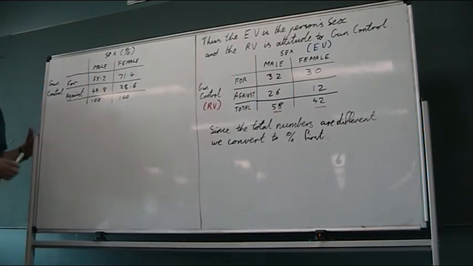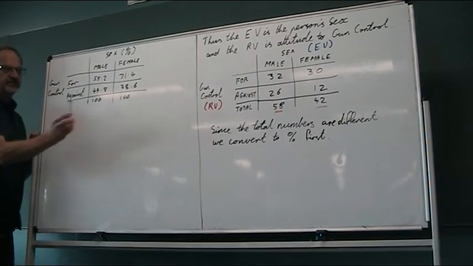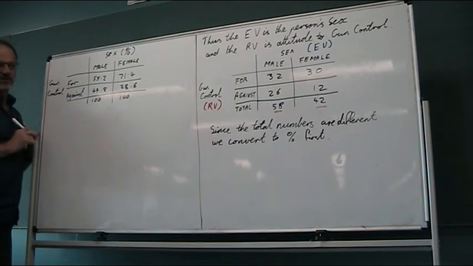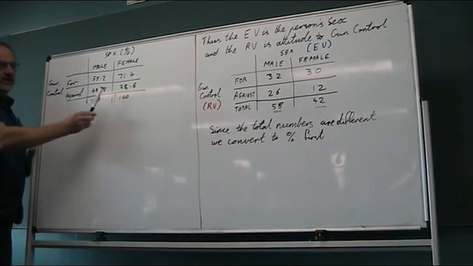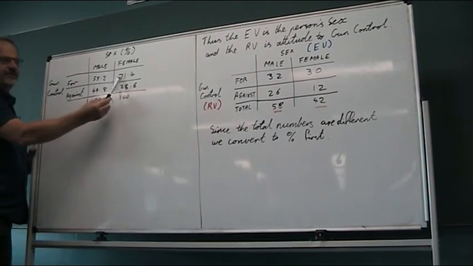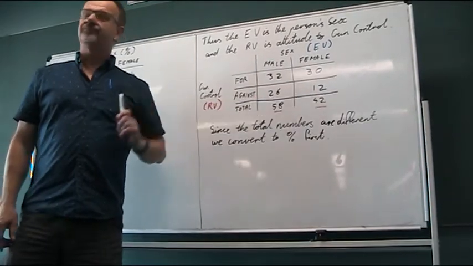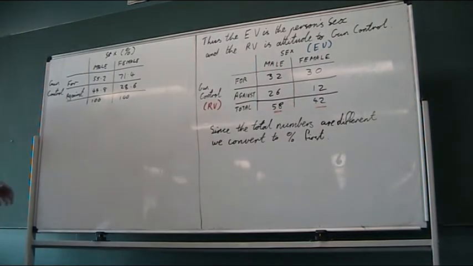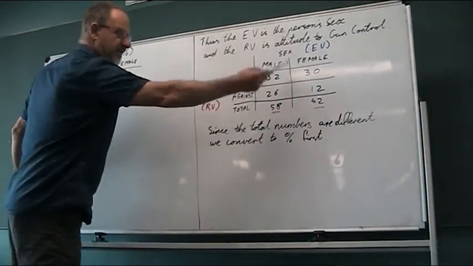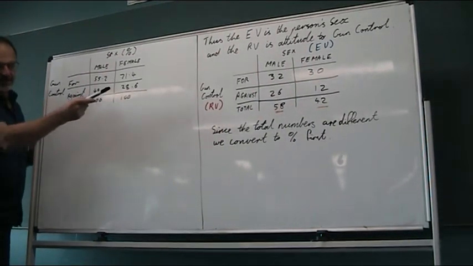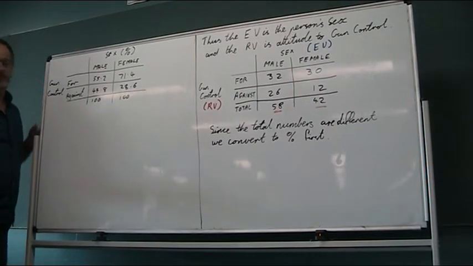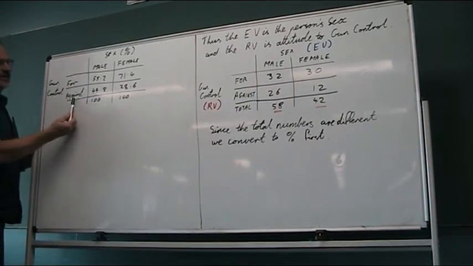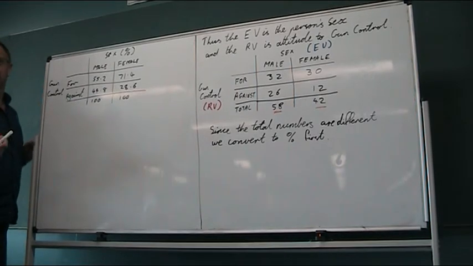All right, so now when we're comparing the same base line out of 100, we now can get a better conclusion to our question than we could before. So when we look at this, we can see for gun control, quite a bit of a difference there, whereas our raw numbers were pretty similar, but those raw numbers are out of different numbers of people. All right, so 16 more people here for males than females. Which in the numbers that are there, that's quite significant difference. All right, so but here when we go to percentage, quite a more of the females are for gun control, or you could look at the against and say, well, less, then again, there's quite a number less, or quite a percentage less of females.